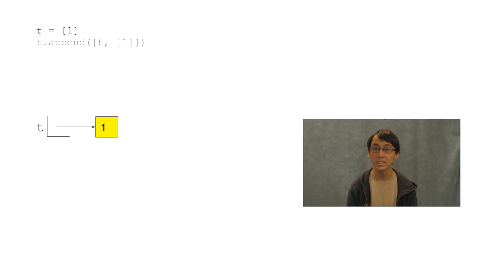Anyhow, we have a list T containing one, so let's draw that. And then we append something. Because we're appending on the list we have, we'll just draw one box, because that's all appending can do.